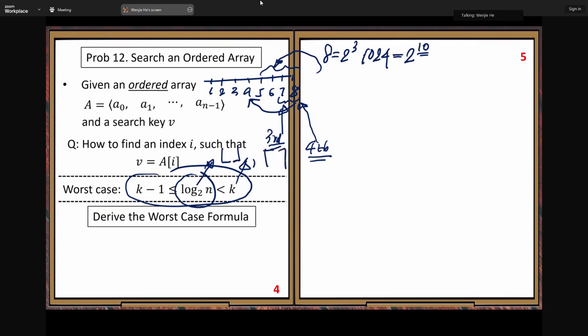If you use the ceiling function, it's still not correct, because when n is a power of 2, the ceiling function gives the same number. So the ceiling and floor functions are incorrect. That's why right now we want to figure out the correct formula for the worst case of binary search.